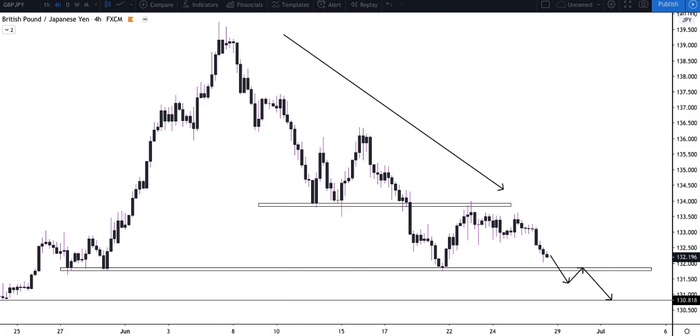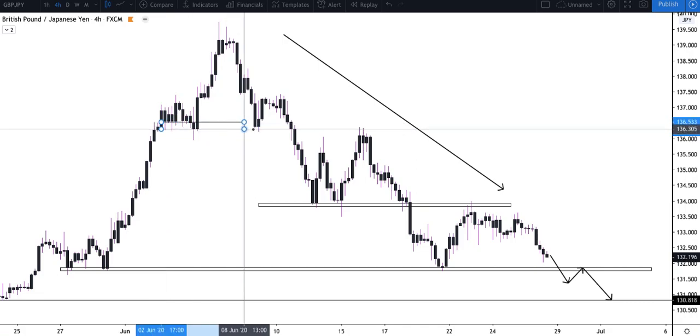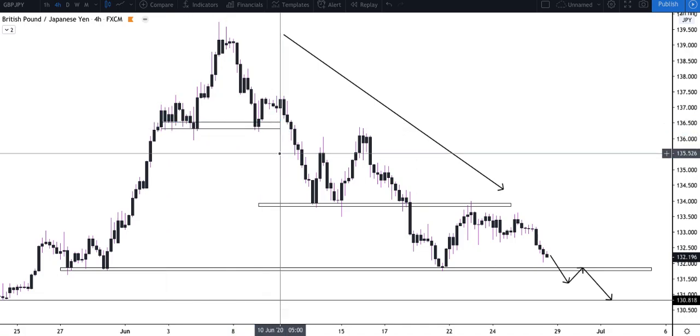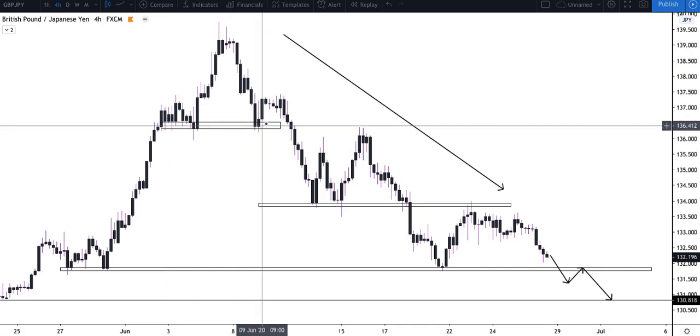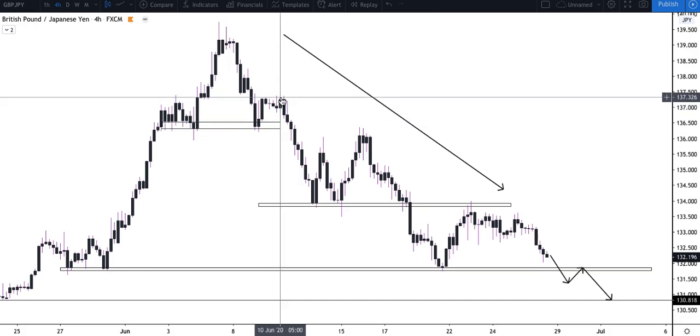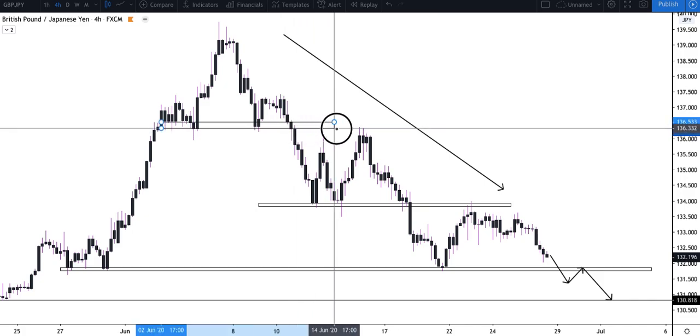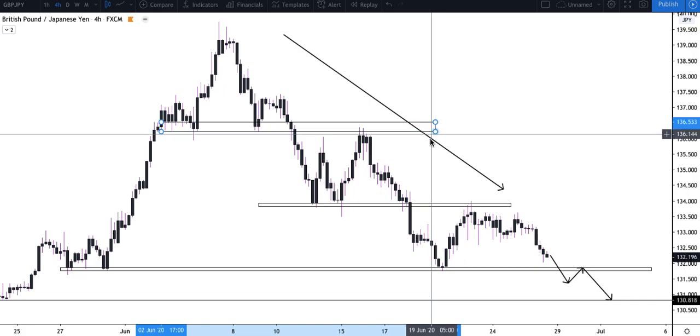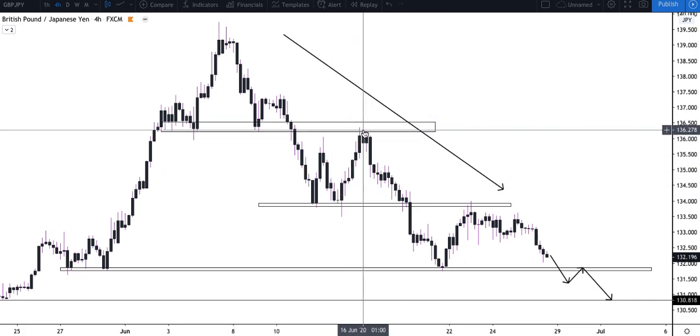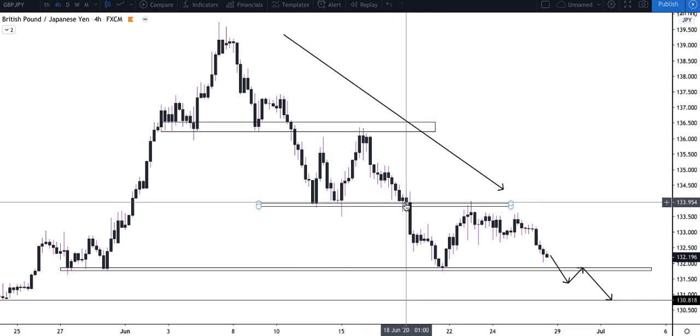So let me show you guys what I mean. When we had our first impulsive move to the downside, you guys can see we had a support level right over here. As soon as price came down, we formed that level of retracement. We formed a level of resistance right here. We pushed back down to break below this level of support. Now, if we were to just drag this over, you can see price actually came back up for that retest before ultimately pushing to the downside.